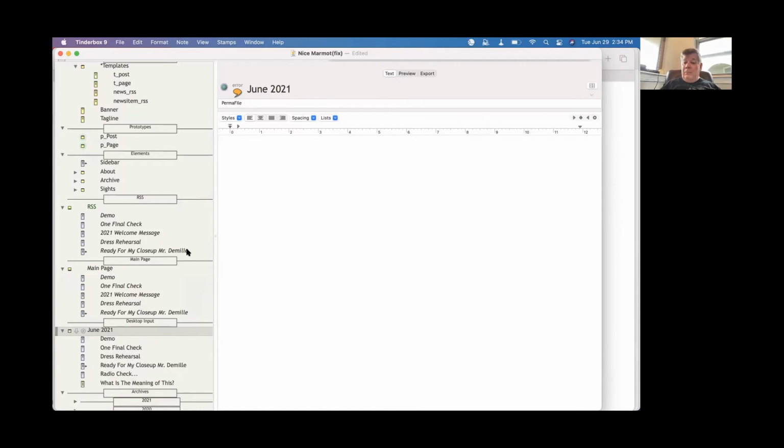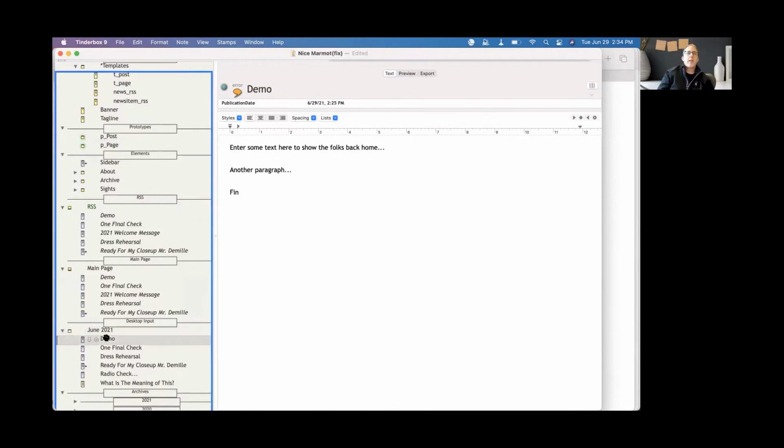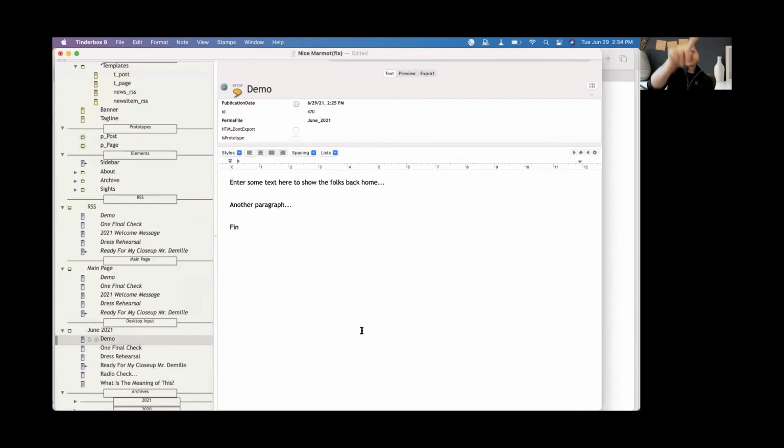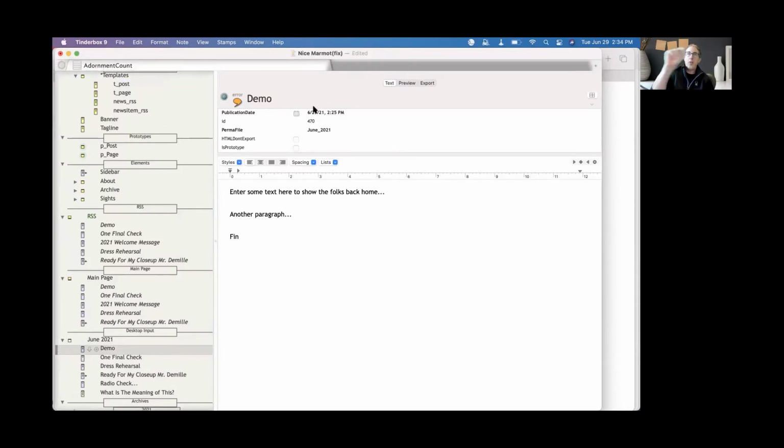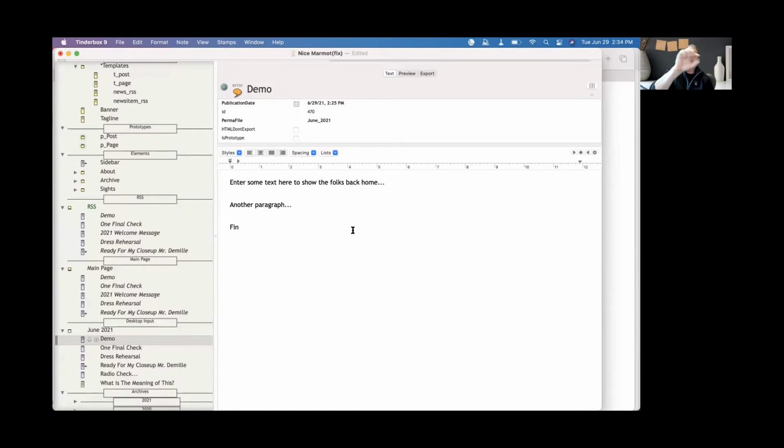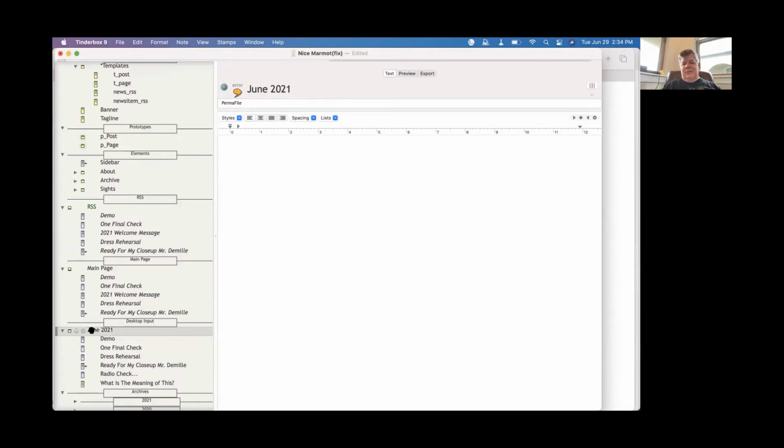So would you mind clicking on the demo one we just did, just out of curiosity? Okay, and so you see where it says June 2021. That's the permafile name. So that attribute's being pulled into the template, and then that other export code is stitching together essentially that whole permalink. Permafile plus publication date plus, I think, note ID creates the permalink. Yeah, equals permalink. Perfect. Okay, that makes sense, those three attributes.